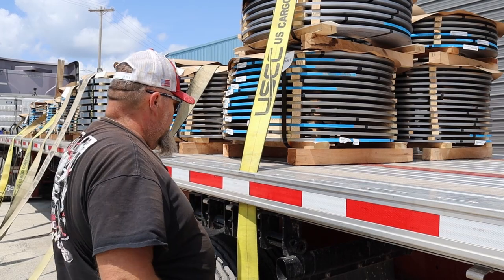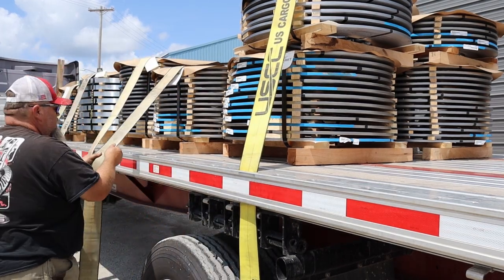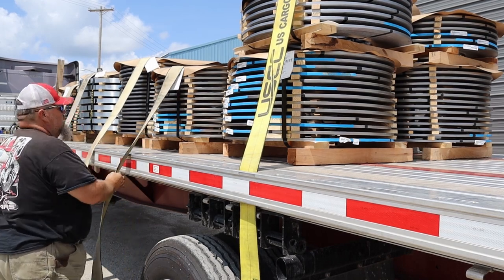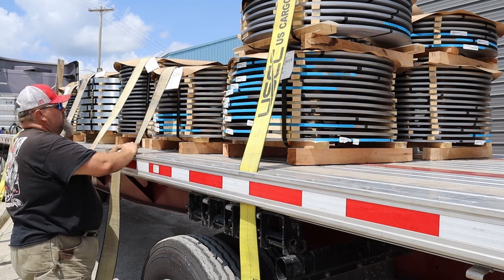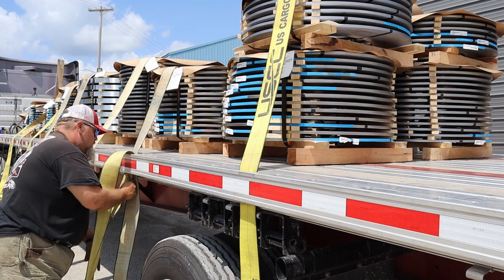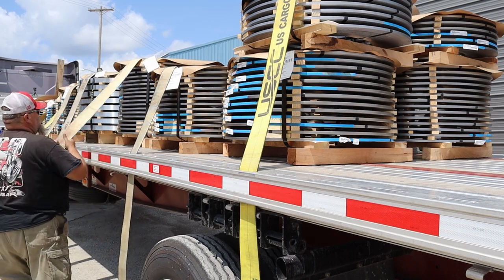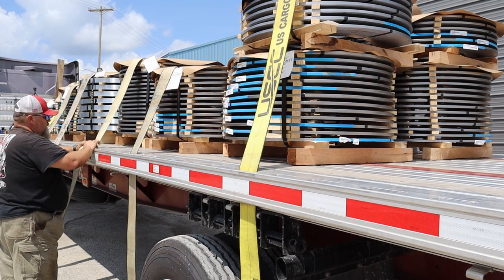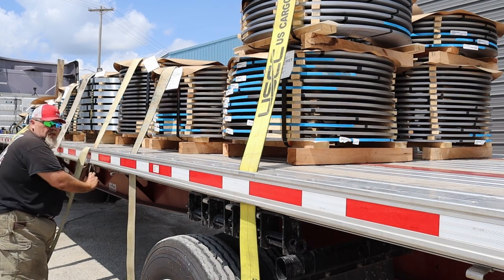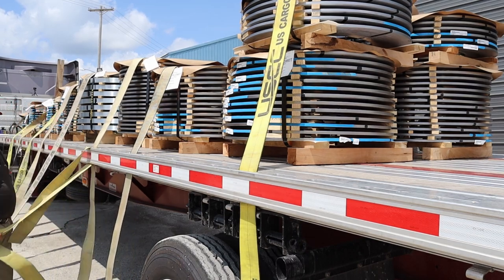A makeshift bandage is coming off. Anyway, so same thing with this one here. See where I got it? Go ahead and pull it through. Do that to every one of these. We'll do it to all of them so that way the wind doesn't blow them around. Because I still got to go back and put edge protections in.